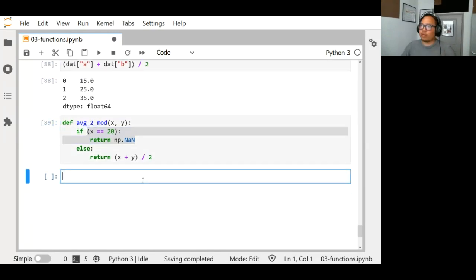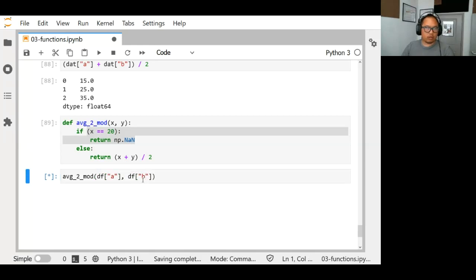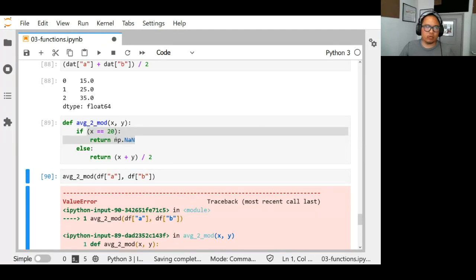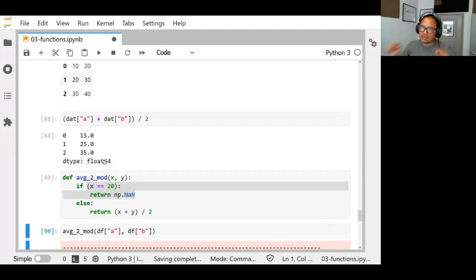So now we can say what we want to do. Most of the time when people run apply axis equal to 1, what they want to type is average 2 mod df a, df b. This is what most people want to do: take the column A, take the column B, and then pairwise add that stuff in.